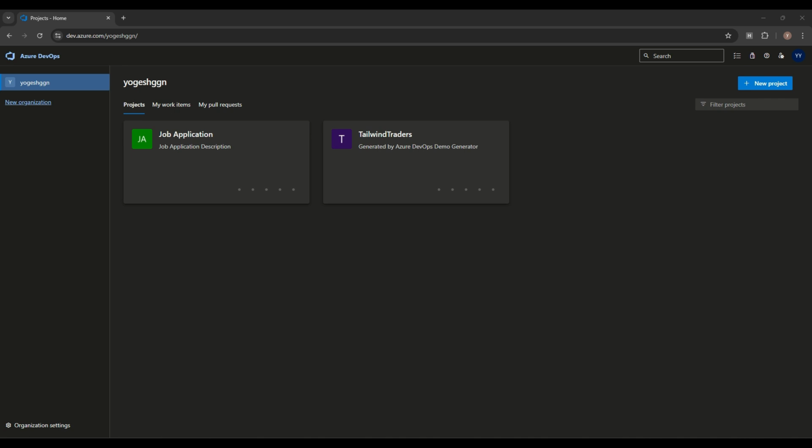So there is no hard and fast rule that we should make teams with this name, in this order. No, you can divide your team in a number of ways also. Okay, so let's see the simple process of how we can manage all these things in Azure DevOps. Let's start with the member invite.